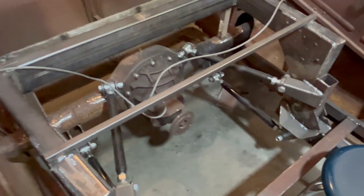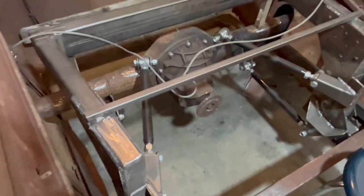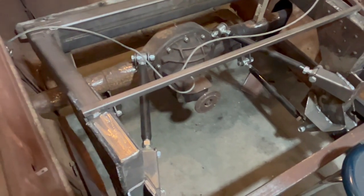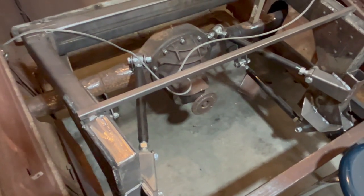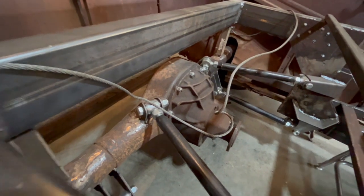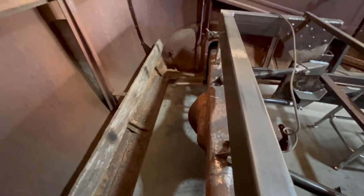It turned out pretty good. I put a jack on the frame, raised it and lowered it — nothing pinched up. You need about a 30-degree angle on your top bars, and the bottom ones run pretty much parallel. Make sure you get good welds on the outsides. I figure about three to three and a half inches of travel between my pumpkin and the top of the frame. A lot of guys will arch the frame or put it behind the pumpkin and then mount their coilovers.